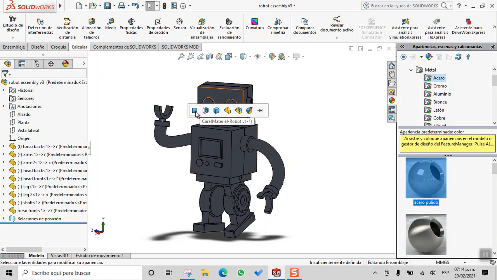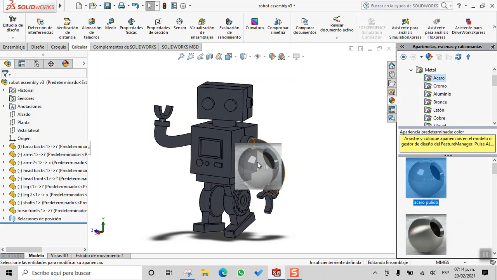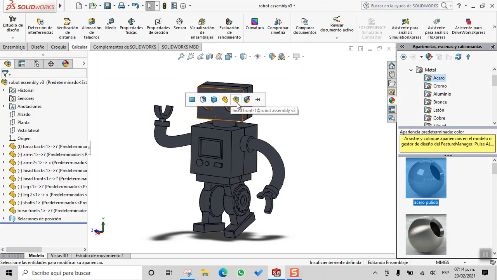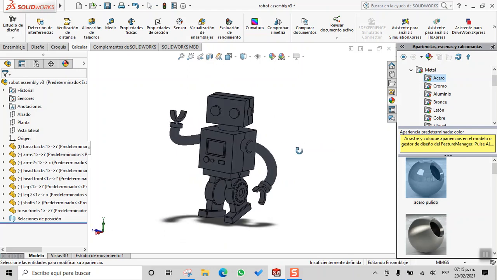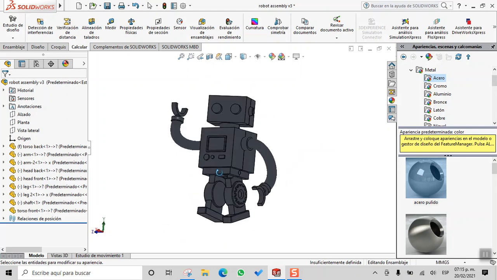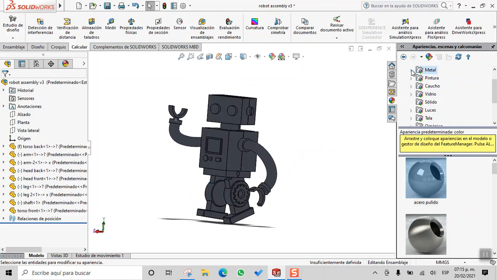So it can be only the face that you selected, or it can be the whole solid, the part, or the whole assembly. So in this case, I'm just gonna set the material for the whole assembly, and there you go.